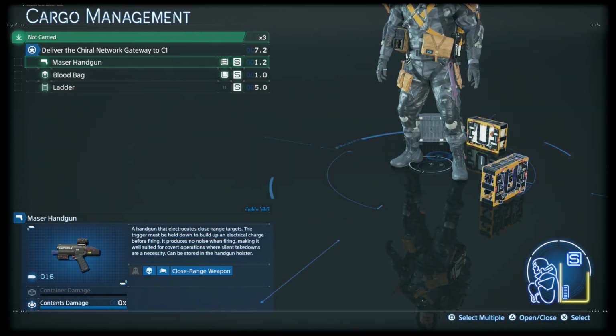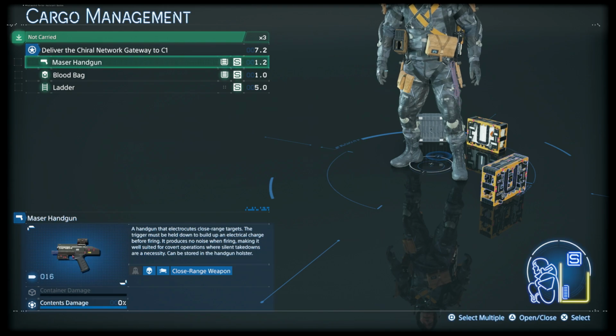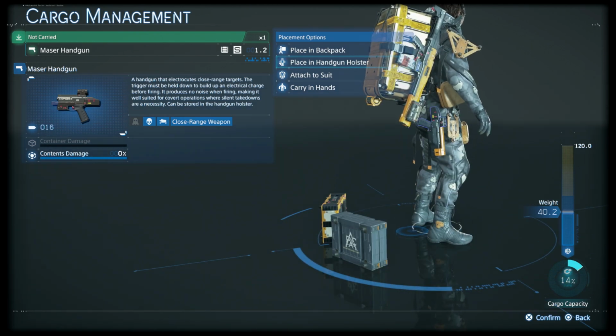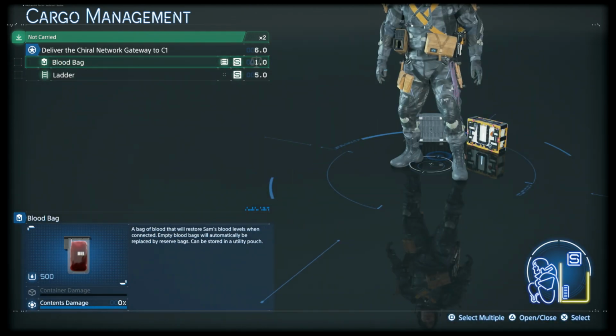Okay, then we have a maser handgun, a handgun that electrocutes close-range targets. The trigger must be held down to build up an electrical charge before firing. It produces no noise when firing, making it well-suited for covert operations where silent takedowns are a necessity. Can be stored in the handgun holster, which is where we will put it. Handgun holster.